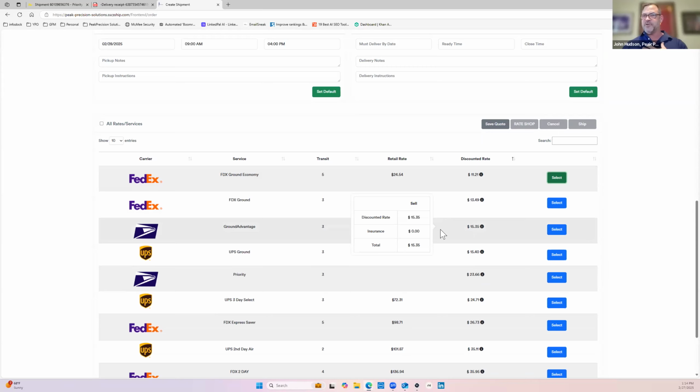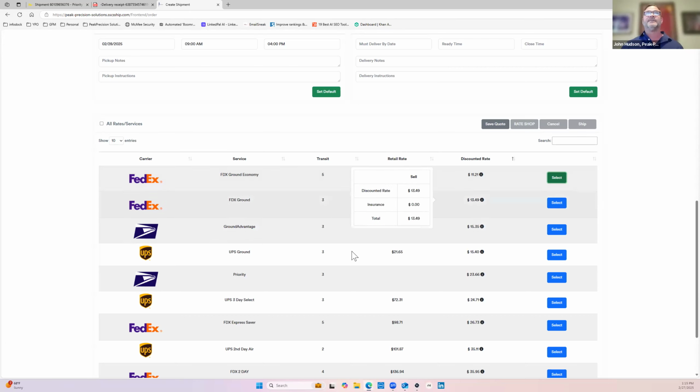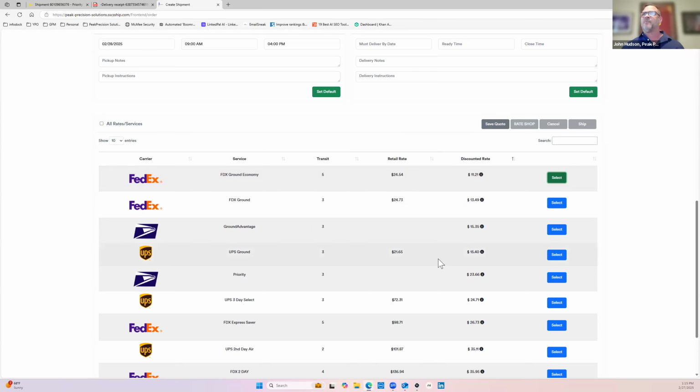Our FedEx rates are better than our UPS rates, as you can probably tell. You can see here, the list rate's $24 and our rate's 11. So a 50% discount would be $12.25. So this is equivalent to probably a 54% discount. I'm doing this in my head. I don't have a calculator, but just approximately, right? So you get an idea of how deep the discounts are. This is over a 50% discount for the GAA members. On FedEx, UPS is, I think, a 43, 44-ish, somewhere around there.